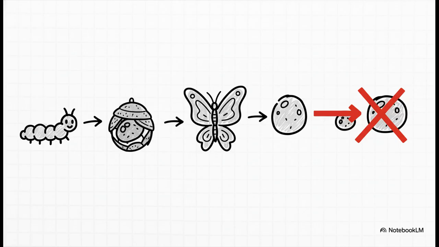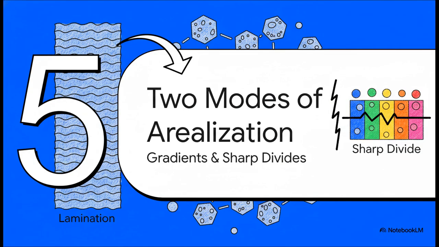This finding argues against a simple linear model of maturation and points instead to a much more complex, stage-specific regulation of cellular identity. This dynamic molecular identity of the vertical layers provides a new framework for investigating the horizontal organization of the cortex into distinct areas. So now we pivot from the vertical axis of lamination to the horizontal axis of arealization. This really is the conceptual heart of the paper.